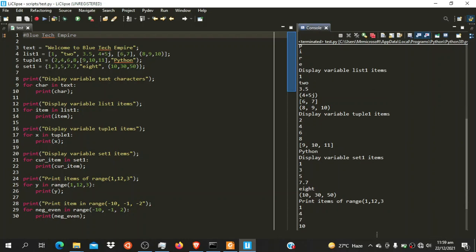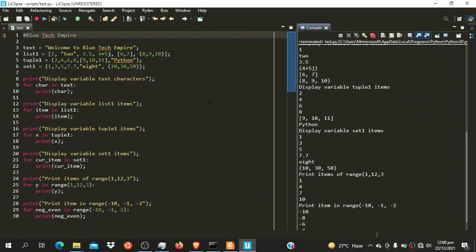Now in this case, we use the variable x, and we are iterating over a tuple sequence. We have 2, 4, 6. So as you can see, x is going to take all these consecutive values based on the different iteration counts. So we have 2, 4, 6, 8. As you can see here, we can also iterate over a tuple, and at the end, we iterate over a range of values.